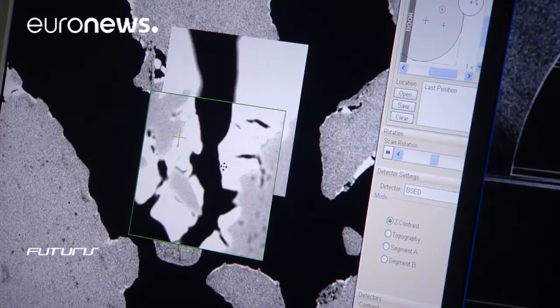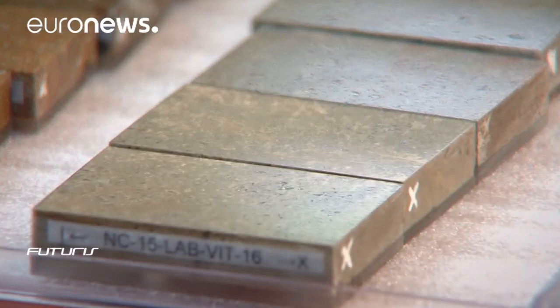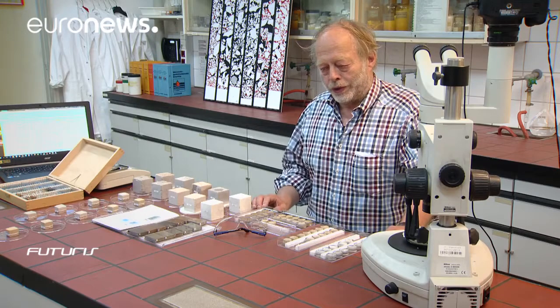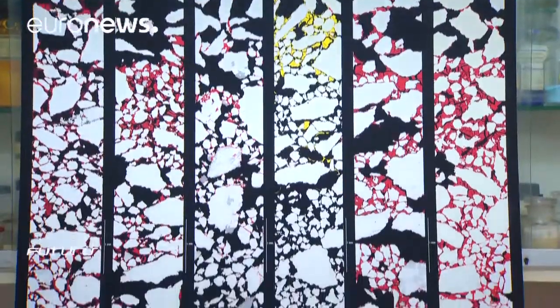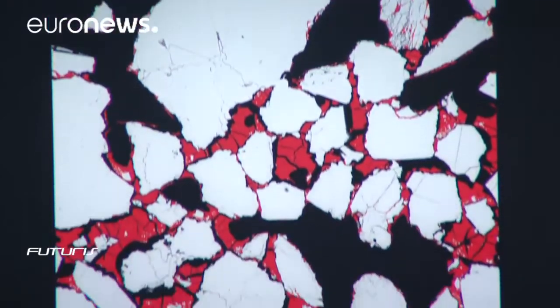First of all, the consolidating material has to be well absorbed by the stone. Then, as it evaporates, it has to settle properly within the stone structure. It should not shrink too much. All materials shrink when drying, including consolidating materials. They should adhere to the particles of the stone, but shouldn't completely obstruct its pores.